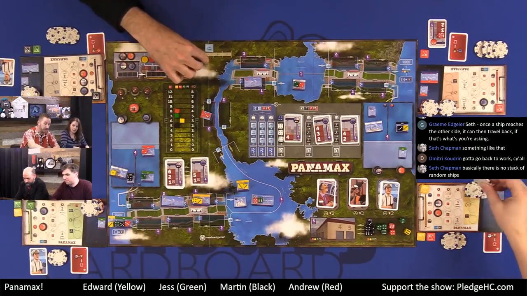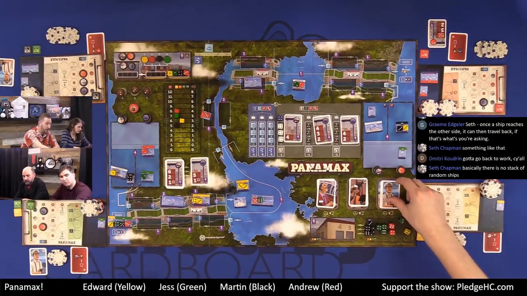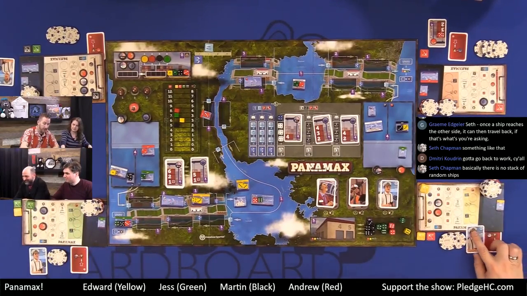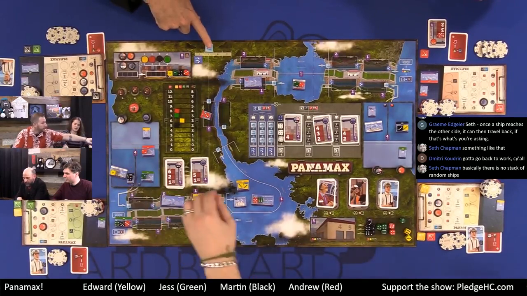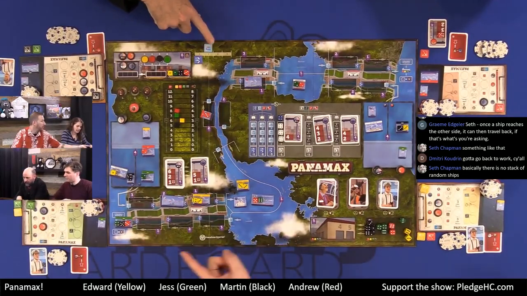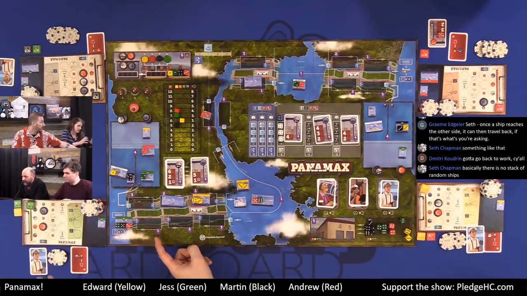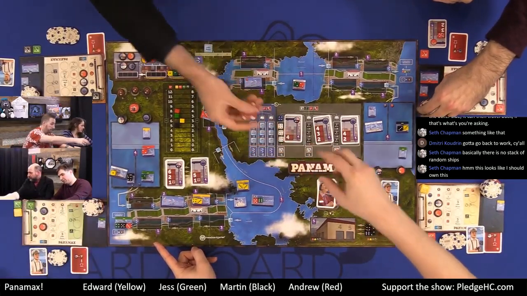I'm getting $3 to my company for that. And that I get, oh, thank God, my captain card. Okay, thank you. So, ship goes. Did you still have a water left, or did you use it? I still have one more. And then this is why that track helps. So everybody gets that amount of money. So, $3 for me, Martin. You get $5 to your company. Could be handy. I got my three.